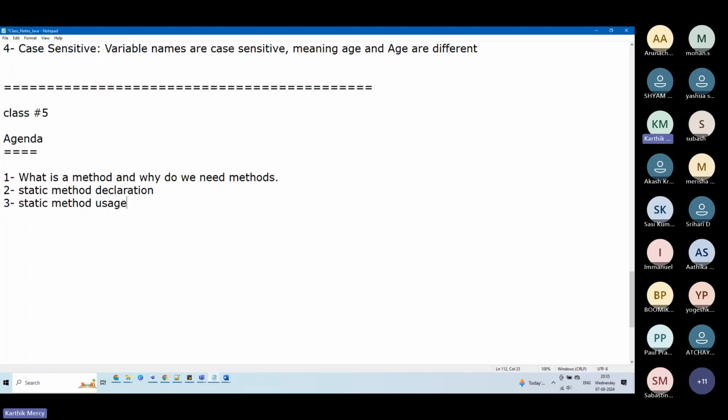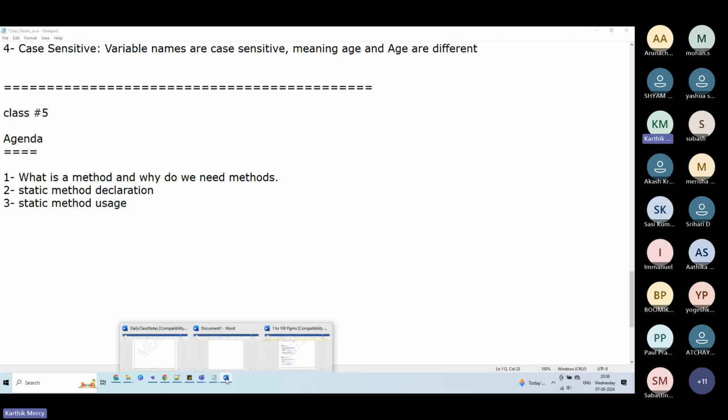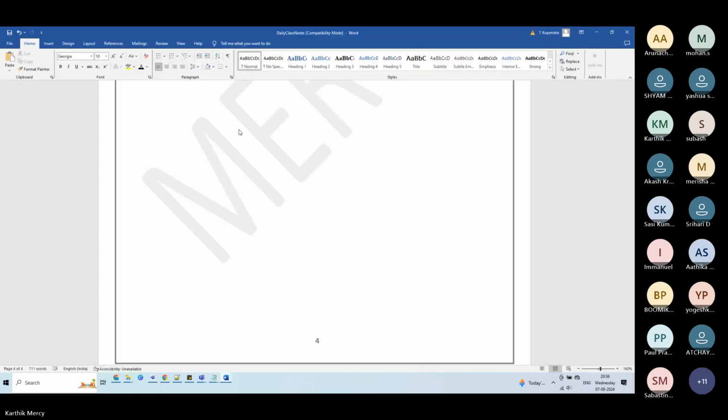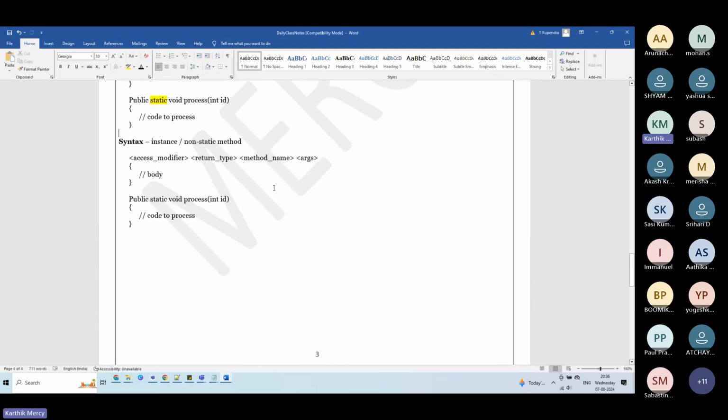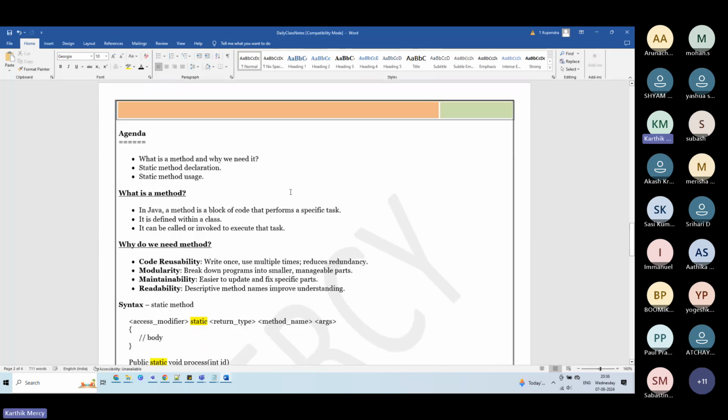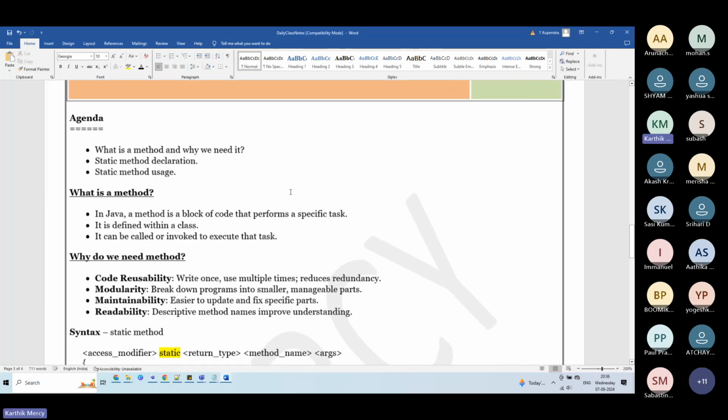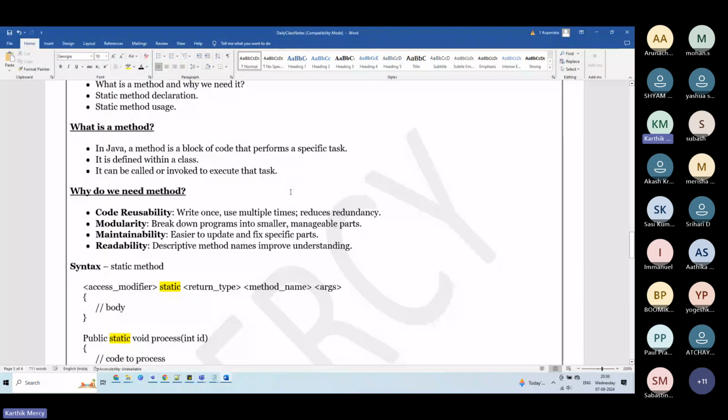So in simple understanding, a method is nothing but if there is something common that you want to do, that common code, you can make it a block, and that you can call a method.